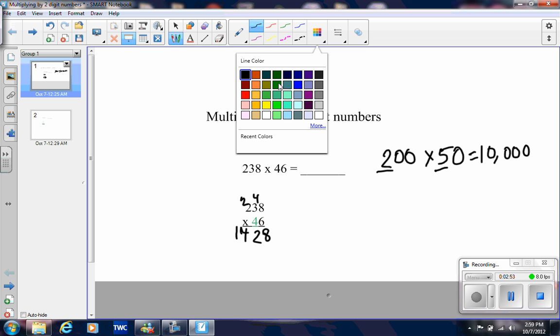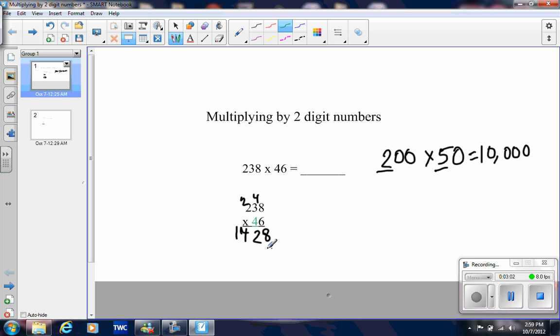And like we had talked about in the past, when you multiply something by 20, then you're going to end up with something that ends in 0. And so that's where the 0 comes from. You have to put this 0 here to start off, even before you start multiplying any of this with the 4, because it's not actually a 4. This is actually a 40 right here. So I'll even put that in there. This 4 right here is actually a 40. And when you multiply times 40, you're always going to end in 0. Okay?